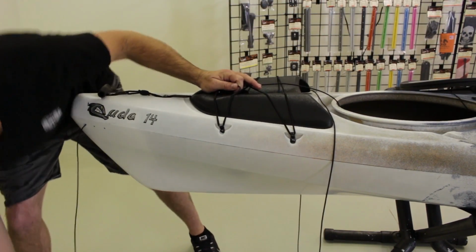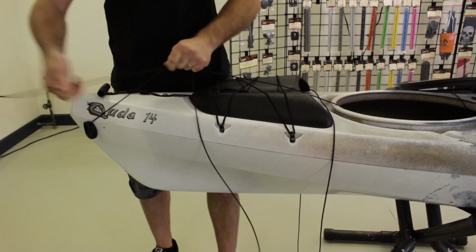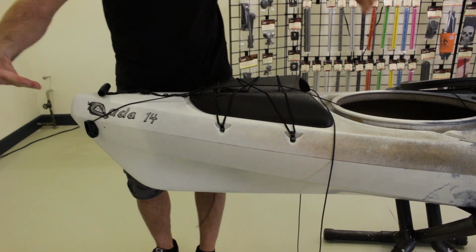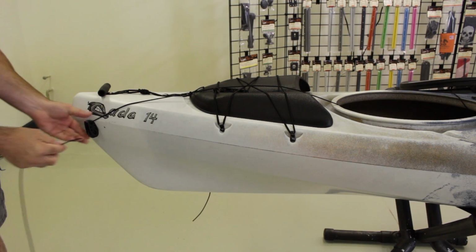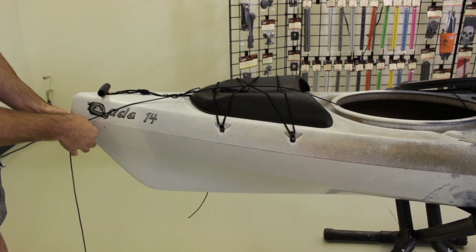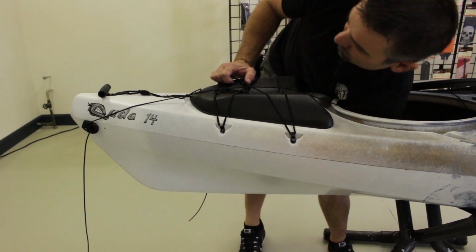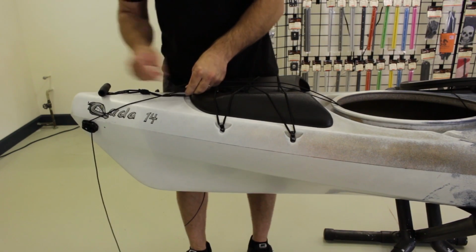And I don't want the 2 bungees to crisscross inside the boat. So I'm going to actually just kind of tie this up out of the way so that when I put the second one in, it doesn't crisscross. Here, I'll go through the second hole in the pulley. Again, right inside the boat. Going to reach on the inside here. Pull that.